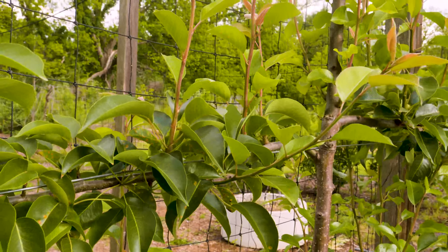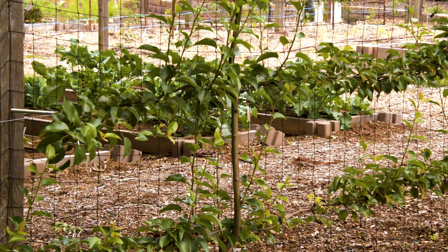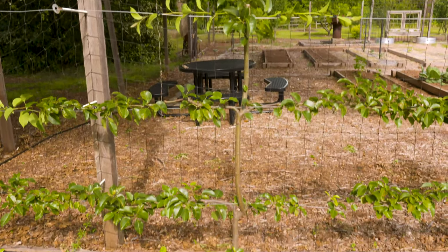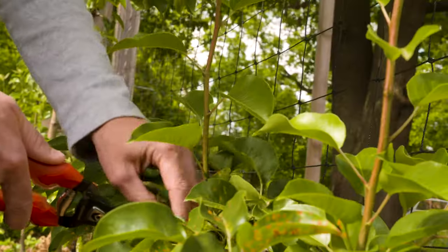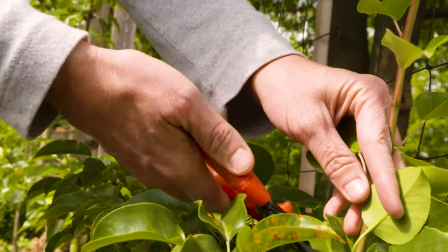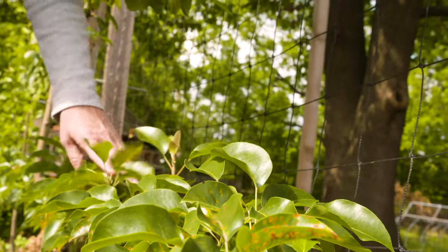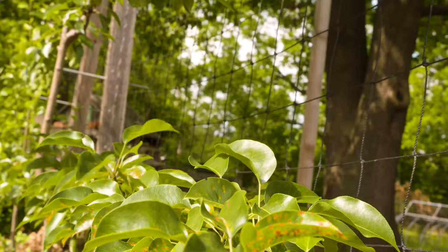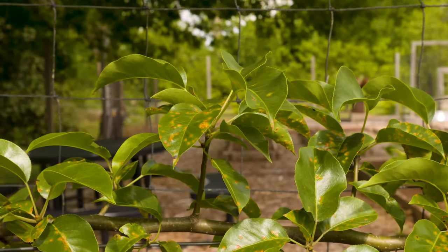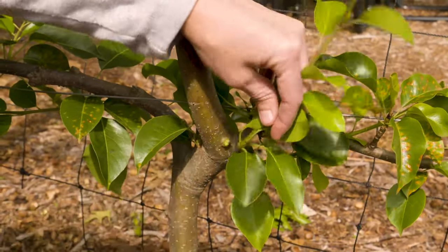Now it's time to look at the rest of this plant. We've got several water sprouts growing up from some of the other cordons. We want to make sure that we're keeping that design of having horizontal cordons growing out. So we're going to prune some of these back — basically anything that is longer than just a few inches we're going to take back. There are some right there at the center too. We do have some that are just a few inches tall and those aren't water sprouts; those are good branches and we're going to leave those. We're going to remove the longer ones to maintain our horizontal cordons.